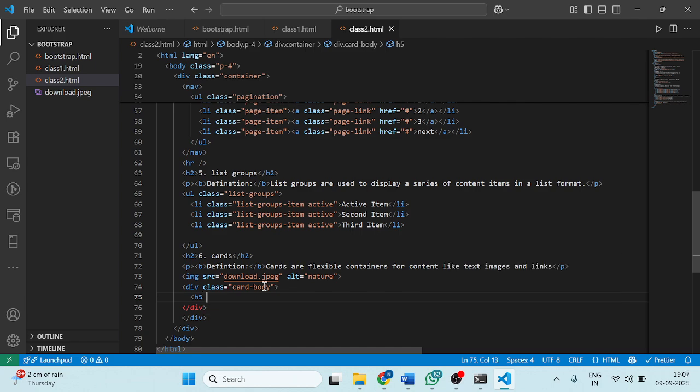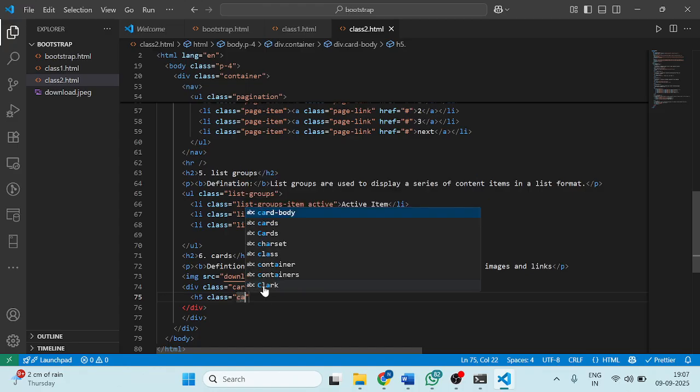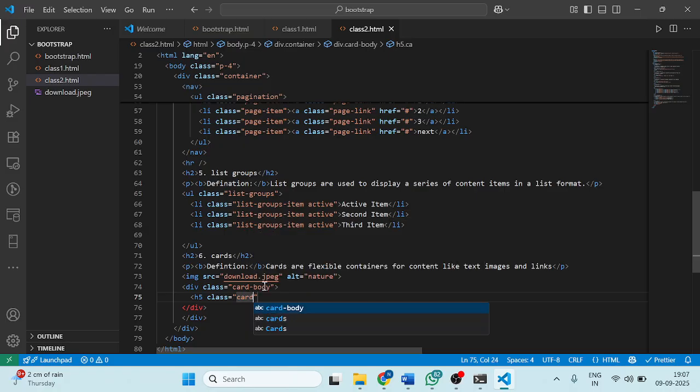Okay, so after that I'm going to add the class also here, card-title. So the card body I'm setting here, after that I'm setting the card title also. So this is the card title, and I'm going to end that one.